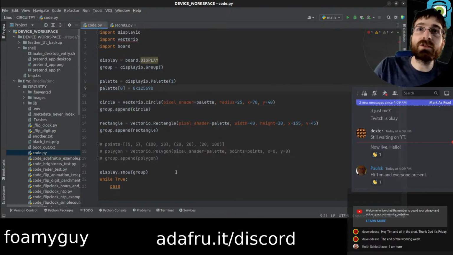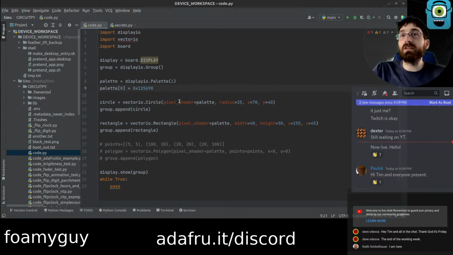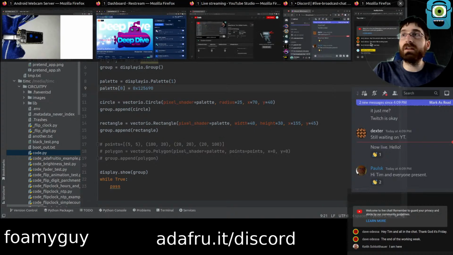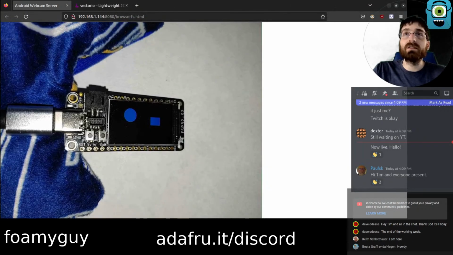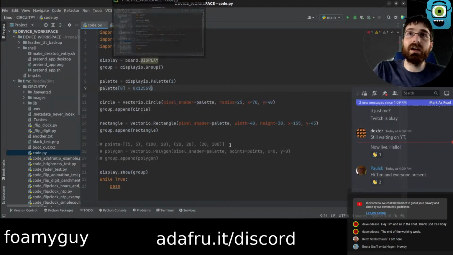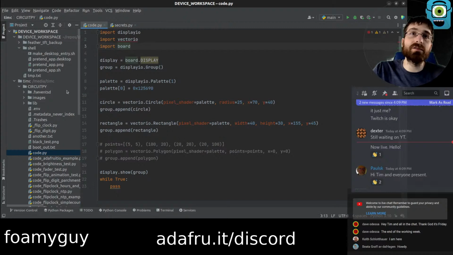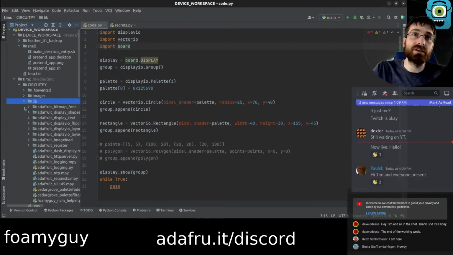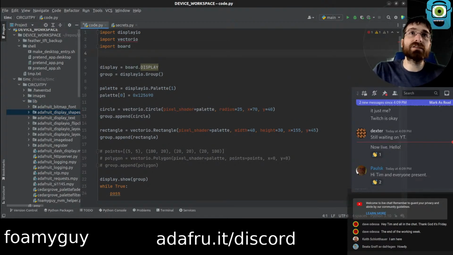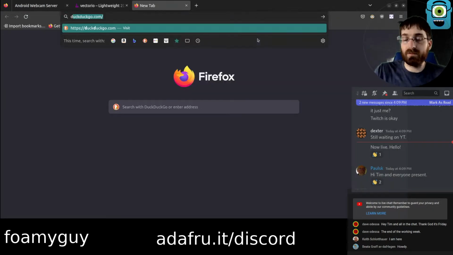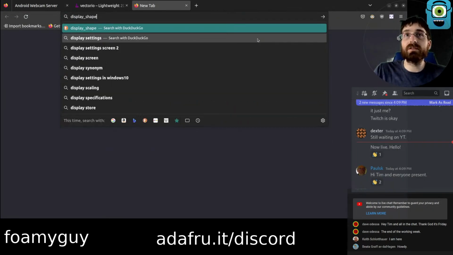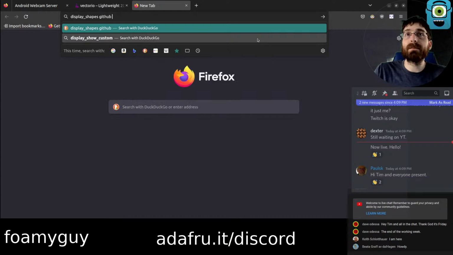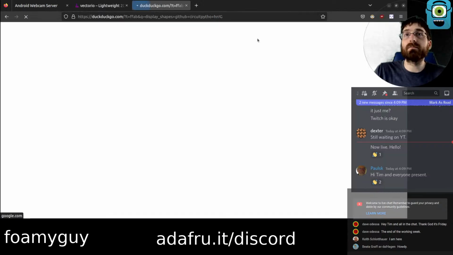So right now I have this display being drawn with a couple of Vectorio shapes, and to show you what I mean, let's also draw a displayio shape. So like we could get one from the shapes library. Maybe that's probably the easiest thing to just get a quick shape. I don't remember the exact syntax though, for creating one.